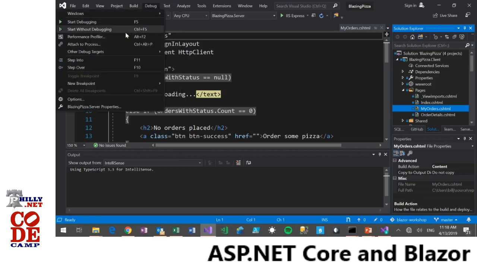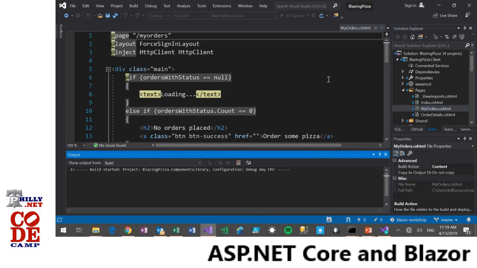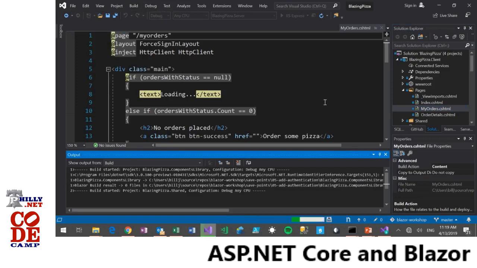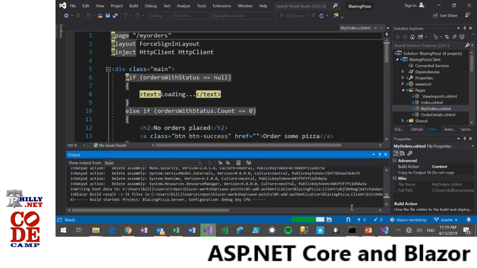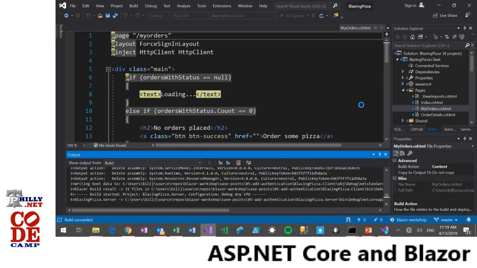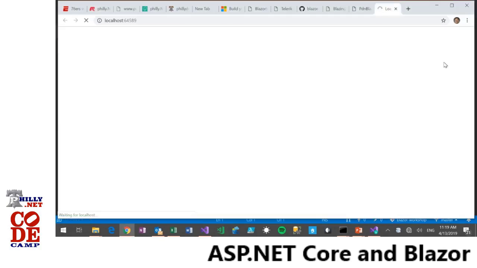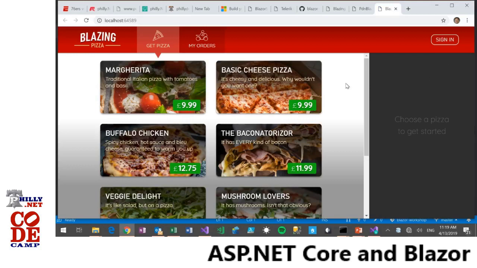When I first saw the demo of this app, it was like, I want to be able to build something like this. And this is actually using Entity Framework and SQL Server. Well, it's using local DB. Does that look like a desktop app? It is a web page, but it looks like a desktop app.